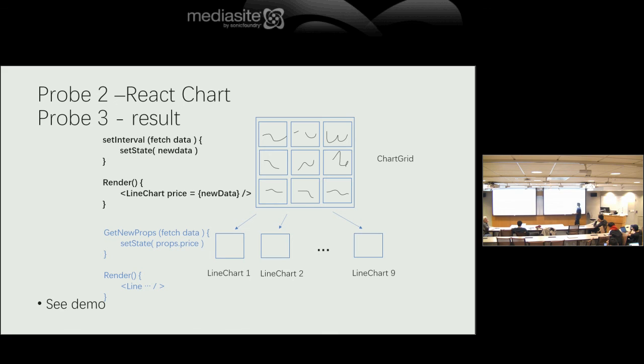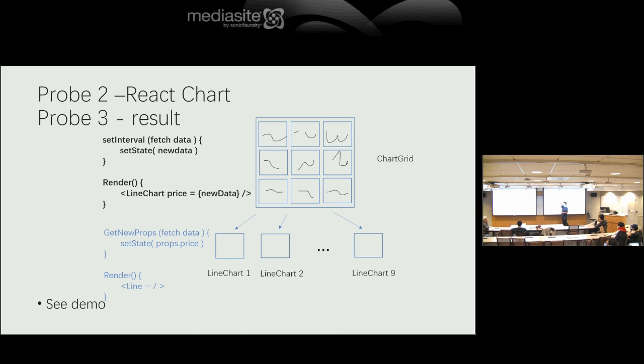So here's the process of how React works. First, the tree root will periodically fetch the data from the Node server.